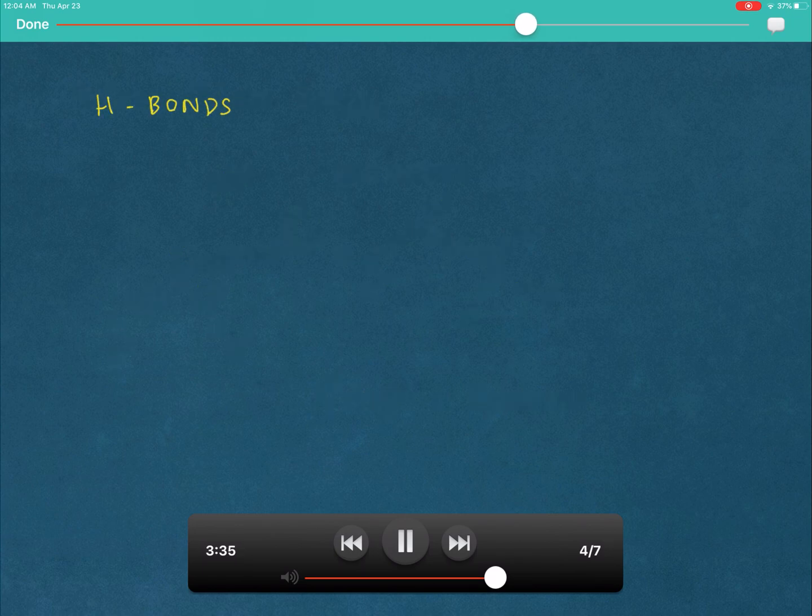The final kind of intermolecular force is hydrogen bonding. Hydrogen bonds only form between H and highly electronegative elements. And the most electronegative elements on the periodic table are F, O, and N: fluorine, oxygen, and nitrogen, or FON. And these highly electronegative elements, such as F, O, and N, take basically all of the electron density from the H. So if we have H bonded to F, that F is going to take most of the electron density, as we can see over here.